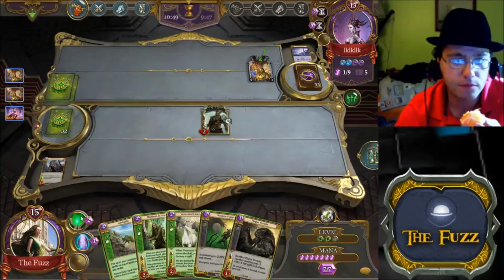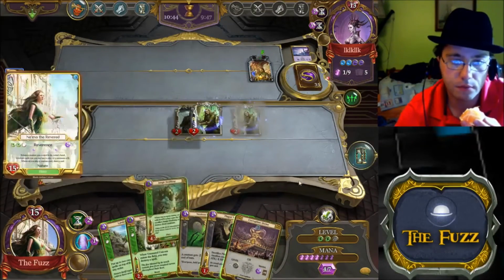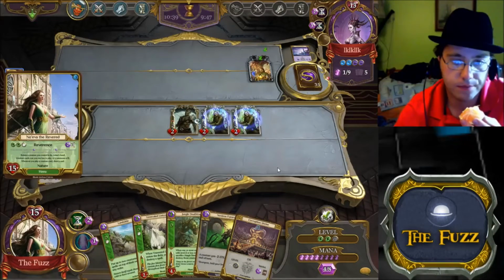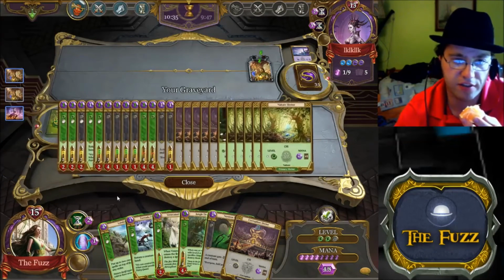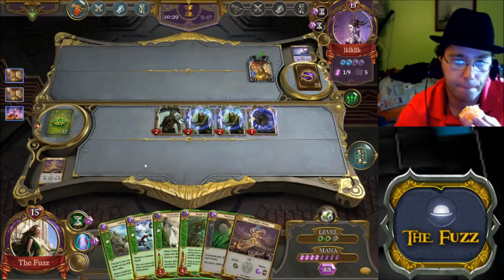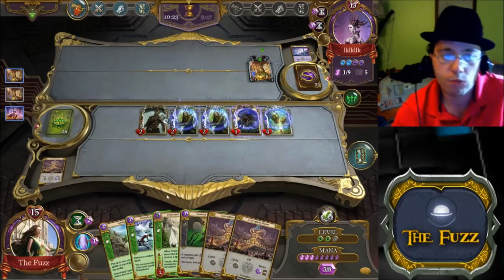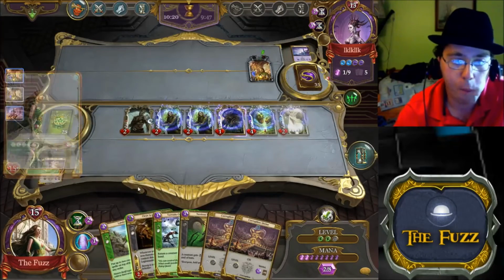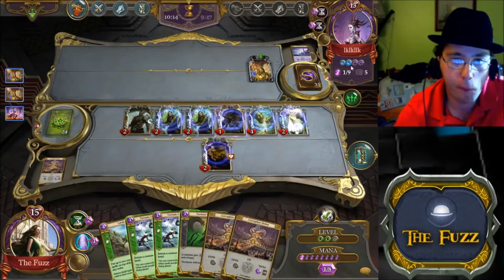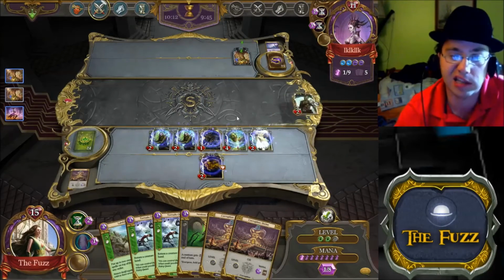What the heck? Missed another divine offering? Give me all the cards. Wait, how many brothers in arms do I have? Oh, I can't return one. I could, but it would be bad. What a balanced hero power, right? I just played like 7 creatures.